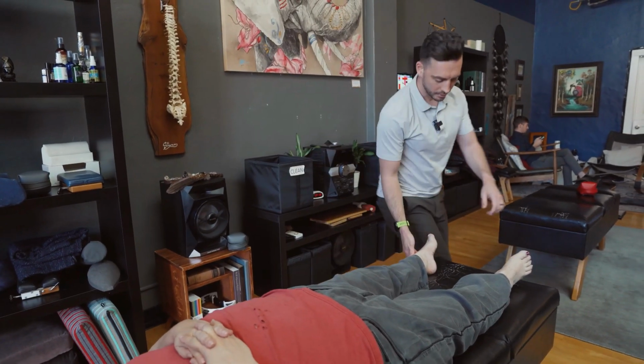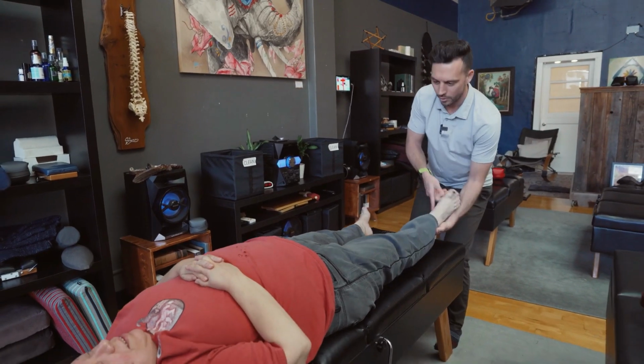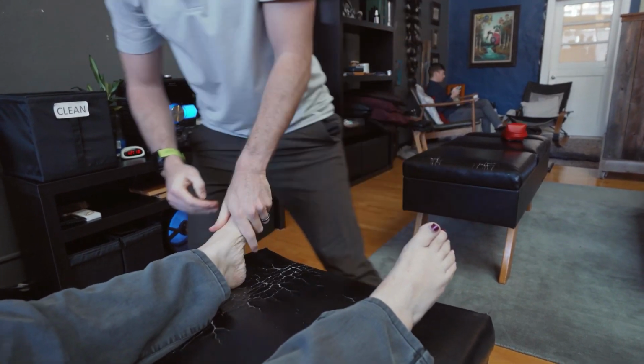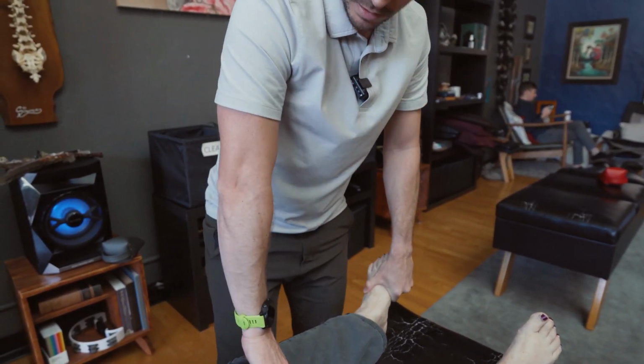I'm wanting to check out the ankles and feet because you're not just a knee and you're not just a hip. There are also these feet that touch the ground first, and sometimes if there's something going off in the foot, the knee will compensate. So this is right on the first metatarsal head. Nice. So right in the arch of the foot, awesome. That's moving good.